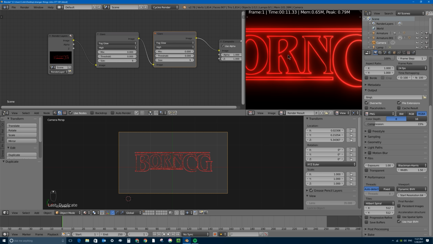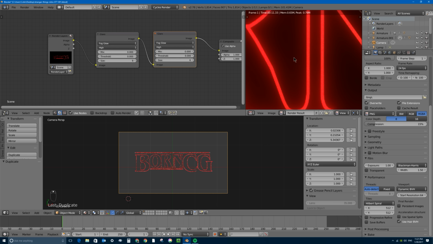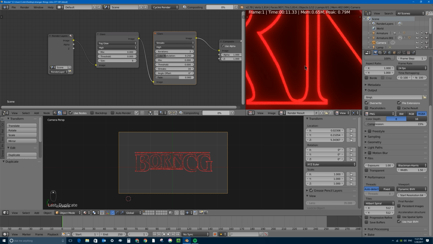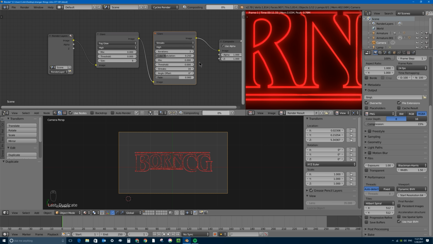But that's quite nice. Maybe I'll change the size of this one down to 4 or so, so I get a small glow and then a larger glow. What I could do actually is add the same streaks again, but change the number of streaks up to 16, which I believe is the highest, and streaks tend to be quite nice. And then maybe I'll change the fade value to make the streaks a different size. We'll just see how this turns out.